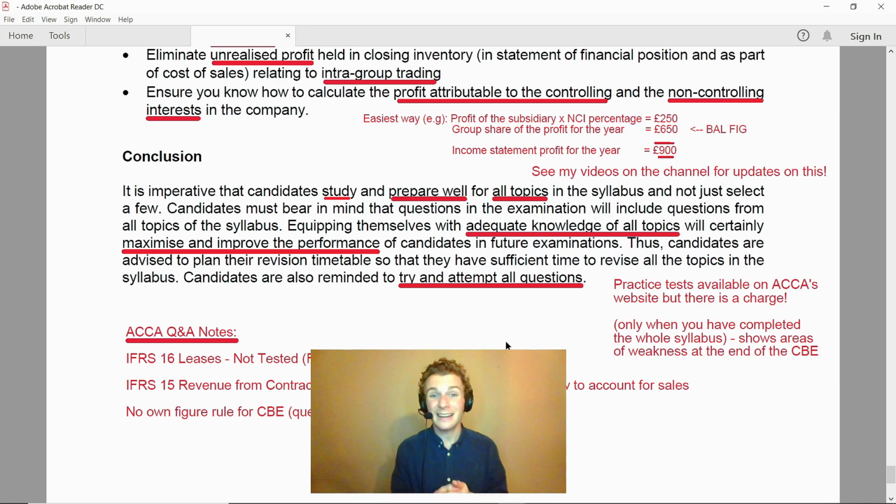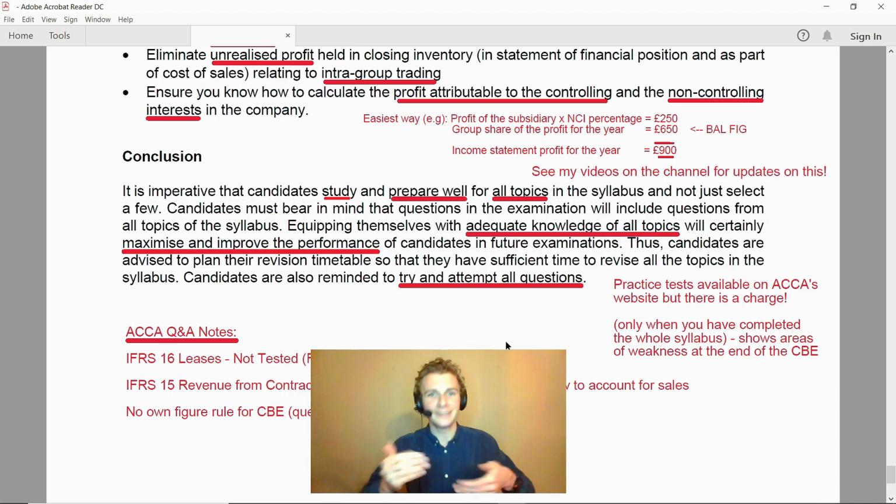Well, the way you break it down is quite simple. It's a case of taking the profit of the subsidiary and simply multiplying it by the NCI percentage. So what profit did they make? Multiply it by that percentage, and I've got 250 on there as just an example. So from the 20% that we had above, we've then got a balancing figure that we know has to be 900, because this is how we're going to make it attributable.